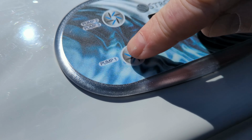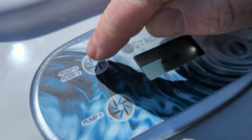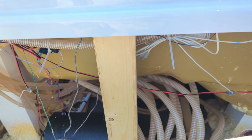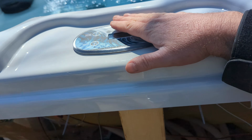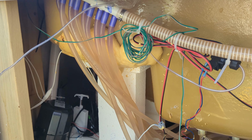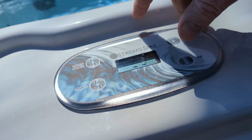I'm going to try pump 1. Turns on. If you push this button, that's usually when it trips. So it could be the blower that's right there, but we have to get to the equipment underneath. We took the side door off. Normally the equipment is right where the keypad is, but this one has the boom box for the stereo. We have to get to the opposite side, which is very rare, where the keypad isn't above the spa pack.